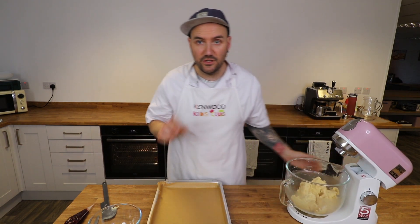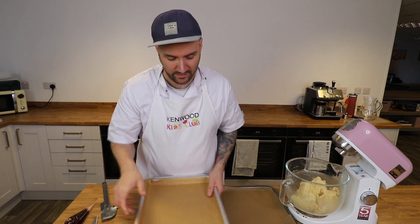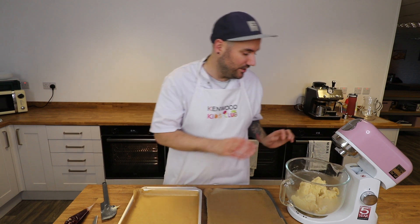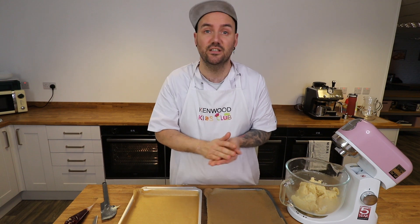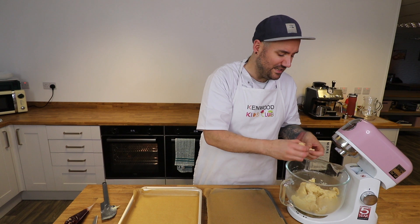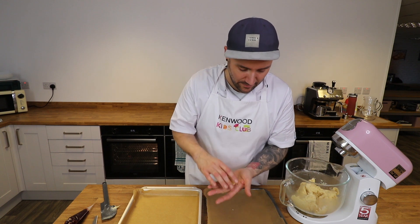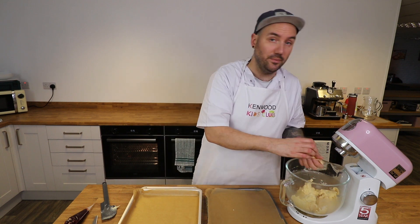When you get to this stage it's time for your two large baking trays. Using our hands, we're going to roll little balls of the biscuit mixture, so it's really important to make sure you've washed your hands first. Your balls need to be roughly the size of a large sprout — as we've just finished Christmas so hopefully that makes sense. Don't forget these are going to spread so we need to give them a little bit of room so they don't all end up joined together.